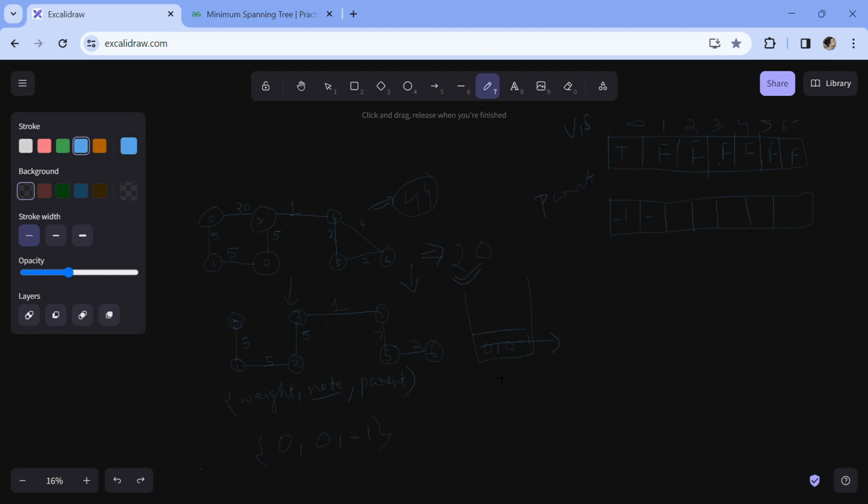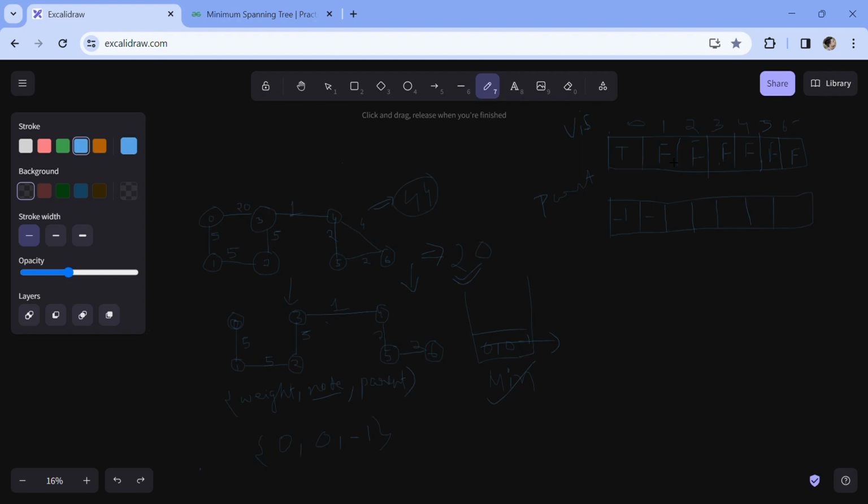It is a min heap. We are taking a min heap because we need the minimum edge. So min heap has a property that the minimum element will be at the top. So we are taking the min heap, and the visited array, which will keep track of whether our nodes have been visited or not.